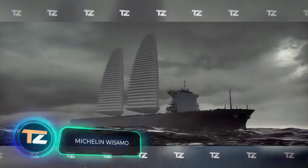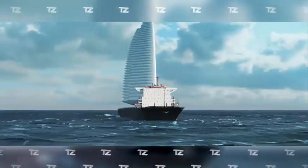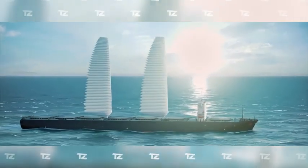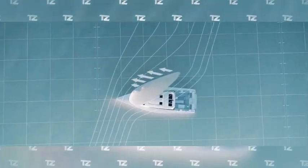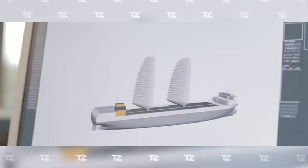Michelin Wizzamo. The following development will partly solve the environmental problems that mankind has faced in recent years. Michelin's Wizzamo is an automated telescopic inflatable sail system that can be installed either on a new ship under construction or on an older ship already in service. The huge sails propel the ship using the power of the wind — a totally free and inexhaustible source of energy — consuming less fuel and producing fewer emissions. Thanks to its special design, Wizzamo can also be used on larger, less environmentally friendly ships, including roll-on/roll-off vessels, bulk carriers, and oil tankers.